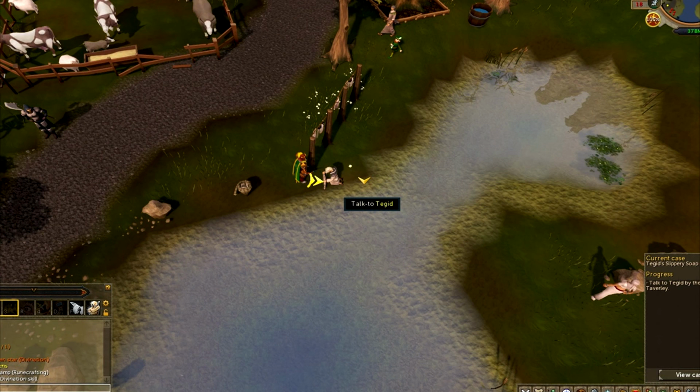The person you first talk to is Tegid, who is just south of the Slayer Master in Taverley, just across the bridge if you're headed from the Taverley Bank up towards the summoning obelisk up there. He's right along the bank of the river just washing some clothes. So you talk to him, and he tells you that people think he's crazy because his soap keeps going missing from his laundry basket whenever he checks it. So he asks you if you will check it out for him.